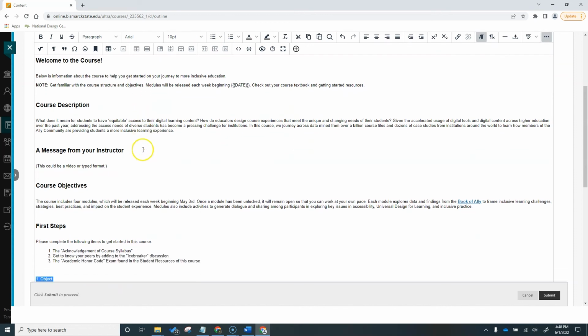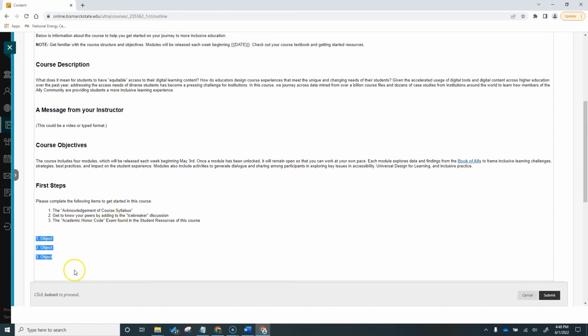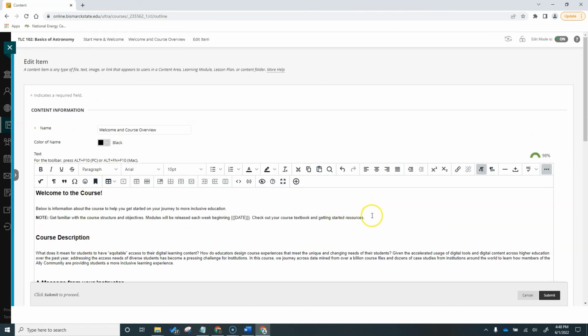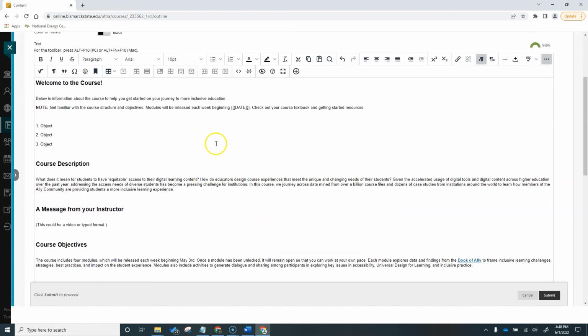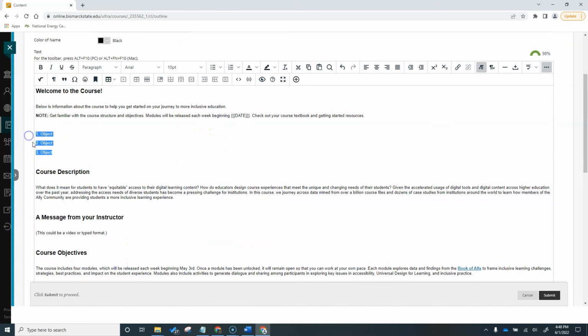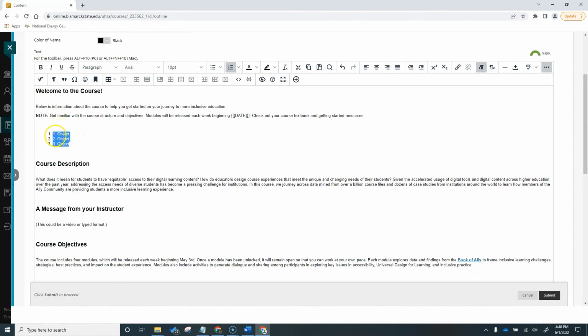In order to make it an actual list, in fact, let's move this towards the top so we can see what we're doing in this instance. And we'll just go below here, and I'm going to repaste it. So if we want these to become an ADA compliant list, we need to hit the numbers over here. You can see that now creates double numbers, so you need to go back and delete the ones you manually added. But this now makes an ADA compliant list. And if I don't want it to be numbers, we will change it back to bullets.